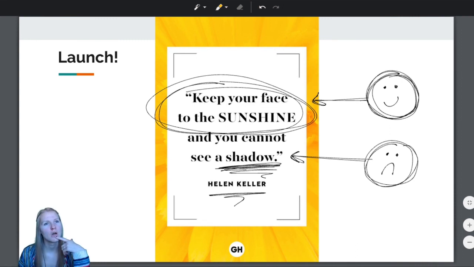Just go, oh, notice it. Oh, I'm focusing on the bad things. Now let me focus on the good. I'm going to change that. The bad things are there, but I also have a lot of good things in my life. So practice focusing on the positive. It will become easier and easier to focus on the positive, and you'll be more of a happy person.